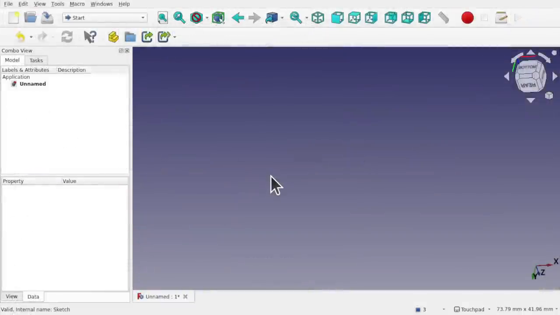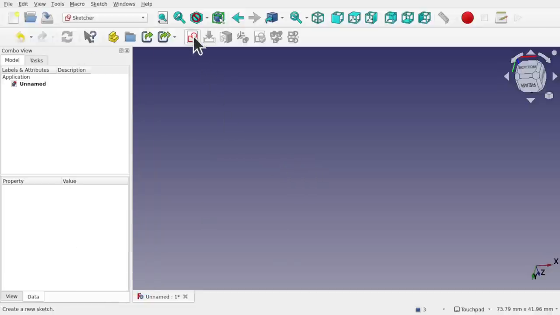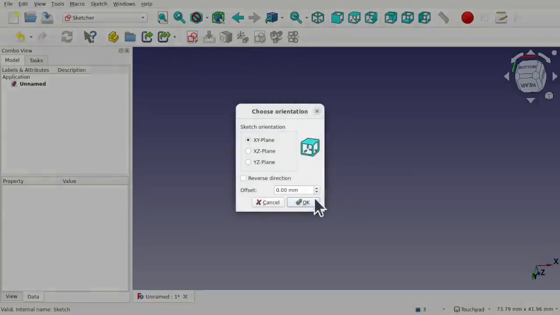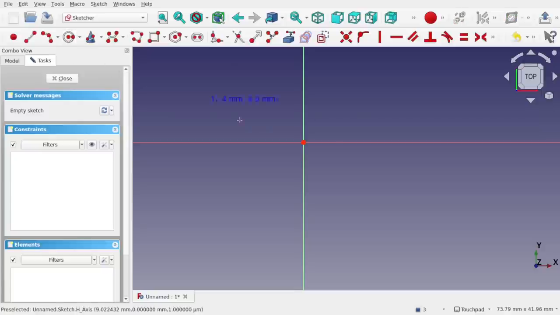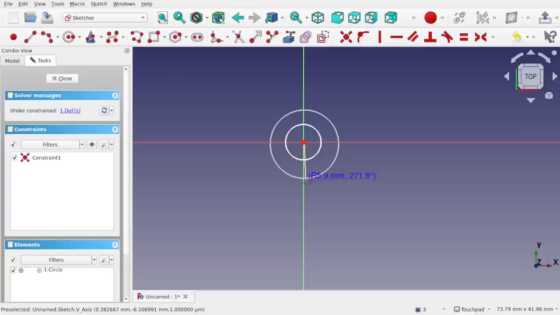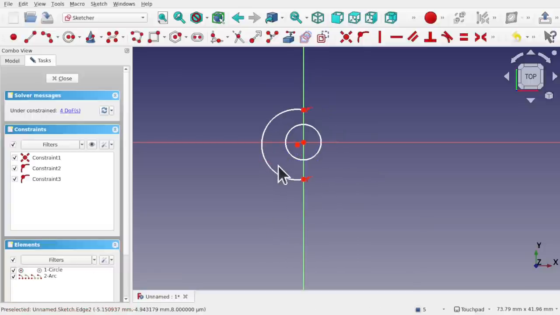So we're going to look at another way of making that twisted part. I'm going to first come over to the sketcher. I'm not going to use any reference material, I'm just moving through this quickly. So new sketch along the XY plane. We can create a circle in here, and also an arc. Let's create an arc there. Hit escape, and we'll take these two and make them a concentric or coincident constraint.